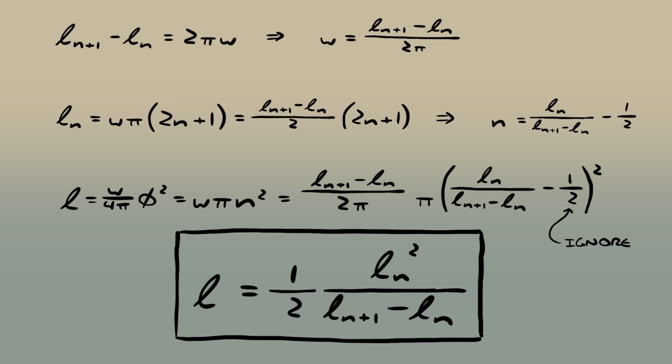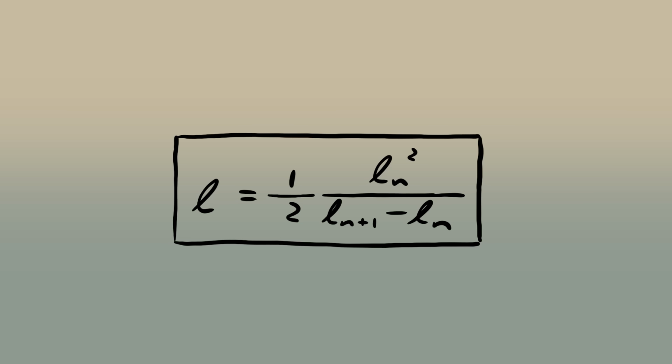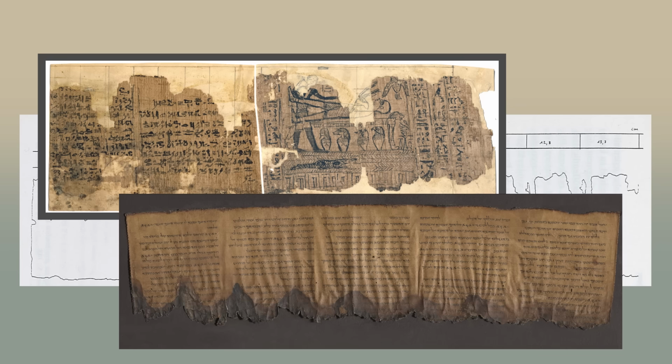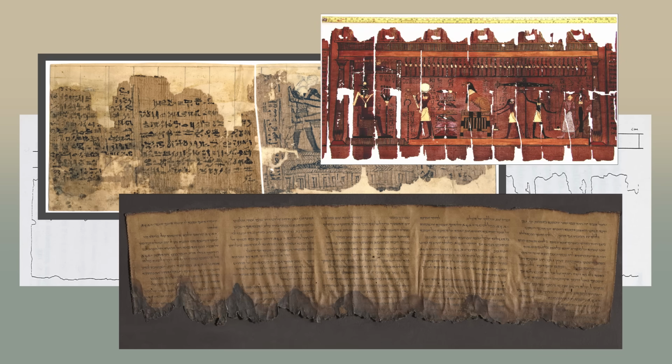I would like to tell you that this result has helped archaeologists make new, groundbreaking discoveries, but that would be dishonest. It really hasn't. Estimates of scroll length have been made with this method, but a few years ago a review paper found that the error estimates are far too generous. Because it's subjective to measure where the damaged points are, and because paper is rarely wrapped with perfect tightness, and because many archaeologists are using distorted images of scrolls, and because of the way error propagates through our equations, estimations made with this technique are extremely inaccurate.